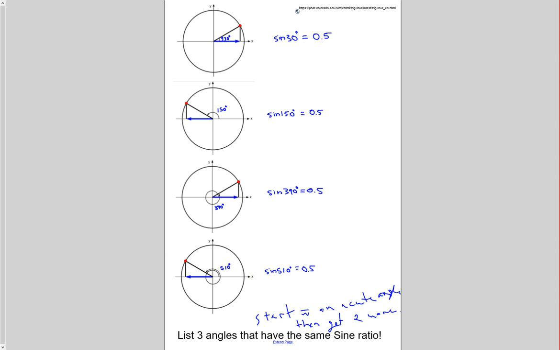Great, so we got a whole bunch of angles, and we find that as long as we're moving around the circle and either ending up in the exact same position by adding 360 degrees, or in the case of the sine ratio, going on the other side of the circle and creating a triangle that looks the same and has the same interior angles, as long as we're on that top half of the circle, it's still coming out the same and coming out positive. If you go to the bottom half of the circle, in that quadrant we call quadrant 3, all of a sudden you're getting negative answers, the same value, but some of them will be negative. And I'll explain why that is next. That's actually what we're going to look at right now.